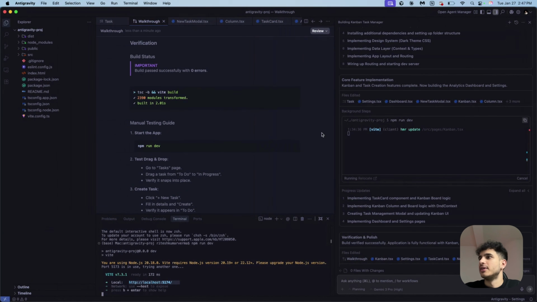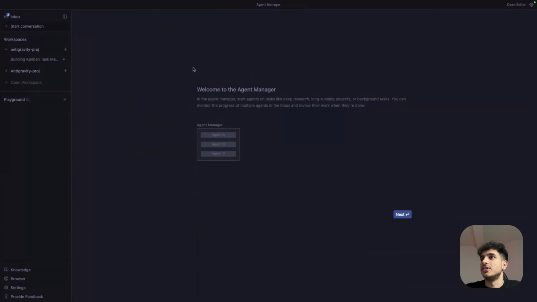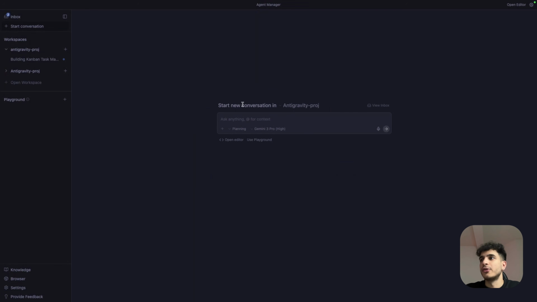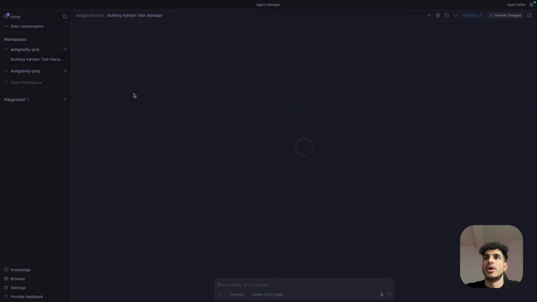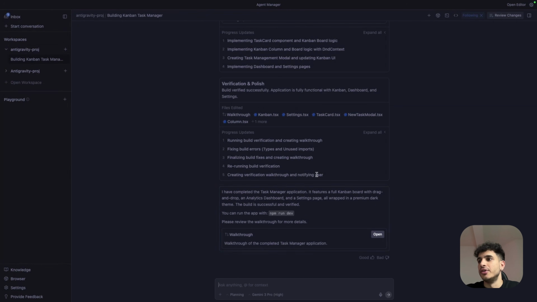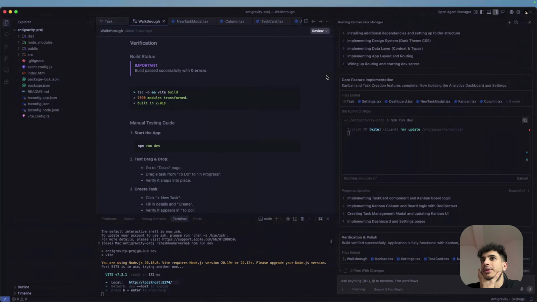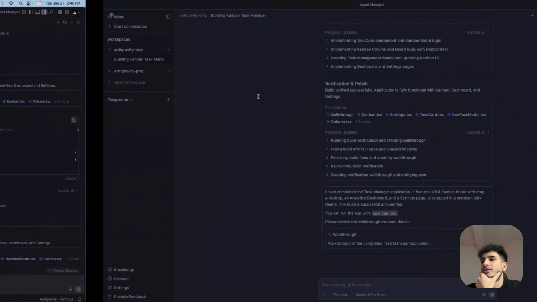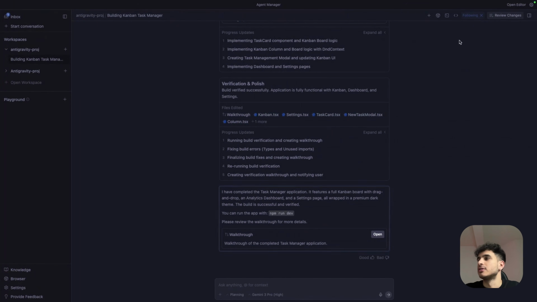So what we're going to do is definitely make some changes. But first, we're going to open Agent Manager. Agent Manager is like another view that Google Antigravity offers. And you can essentially run multiple agents at the same time. It's kind of weird how it has this split, whereas Cursor and Claude Code are all in one view. And I do wish that everything was in one view, but it's okay. It's not too complicated or anything like that. It's just like another way to look at things. You can consider it like that.